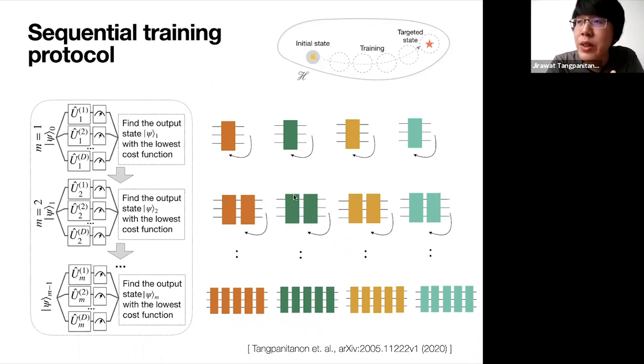The reason that we don't use gradient descent here is we want to make sure that every time we stack up a layer, we don't change the phase. If we do gradient descent, then you have no control over which phase you're going to end up in. You might start with the MBL, but then because you change it, you might end up in the thermal phase.